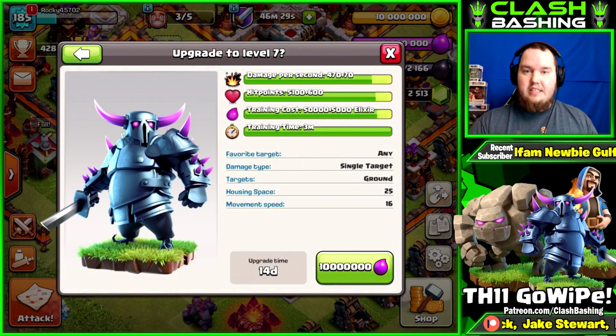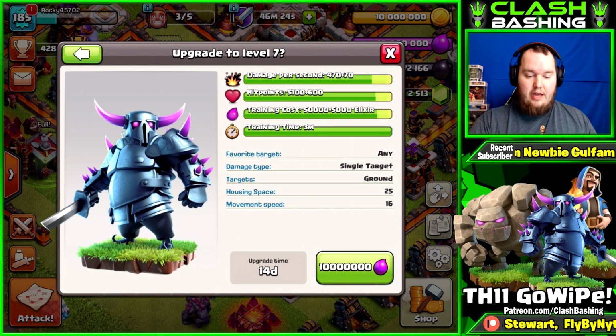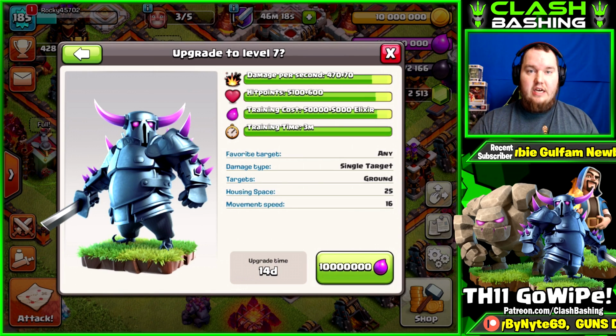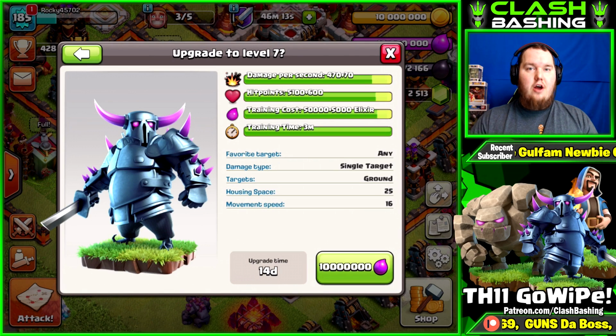We're going to get some nice damage per second buff, 70 damage per second extra, and then 600 extra hit points. So a pretty considerable buff right there on the PEKKAs up to level 7. So let's go ahead, guys, and get these PEKKAs going to level 7. Normally that's a 14-day upgrade, but we're going to get it done right now.